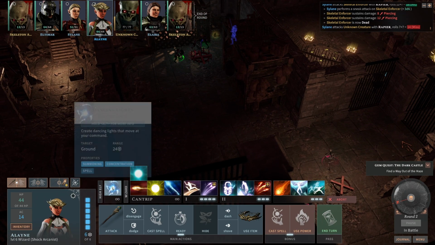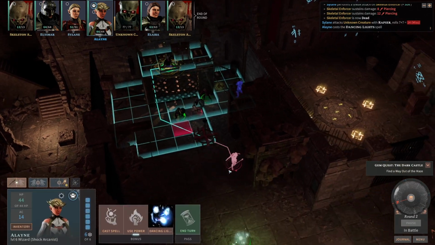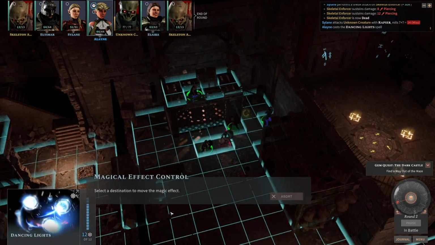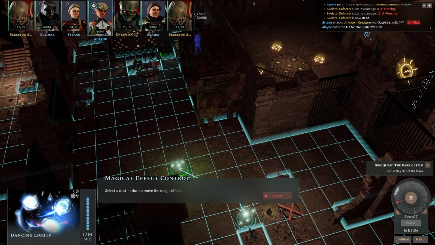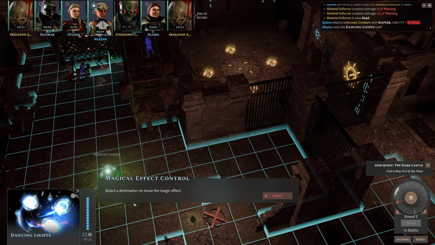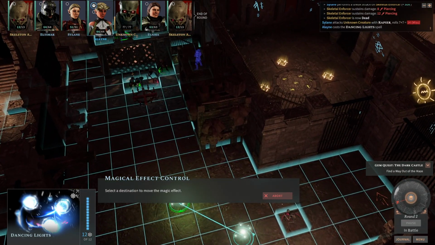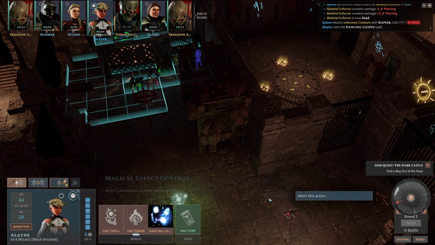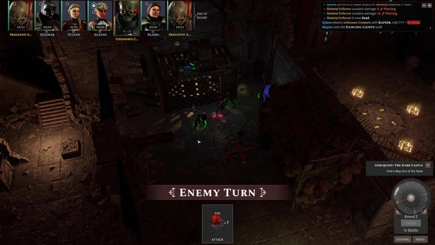Alright, so what we're gonna do. Pick some dancing lights. Move them to here. Move them to here. It's being very strange. The box is kind of throwing it off. Okay, fine. Don't move it then. Just stay right there. We can't really do anything else, so next turn.